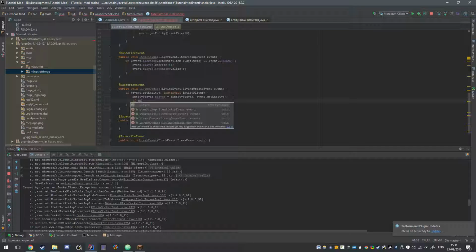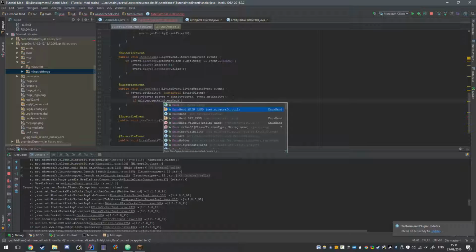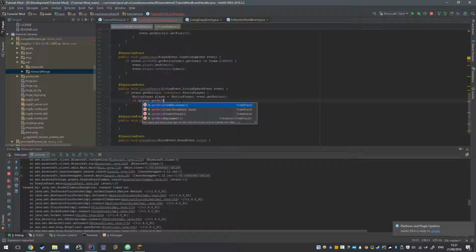And we can say if player dot get held item in main hand. You can also do just get held item and then do enum hand, main hand, or off hand. But hopefully there is both get held item main hand and get held item off hand. So that is pretty helpful.